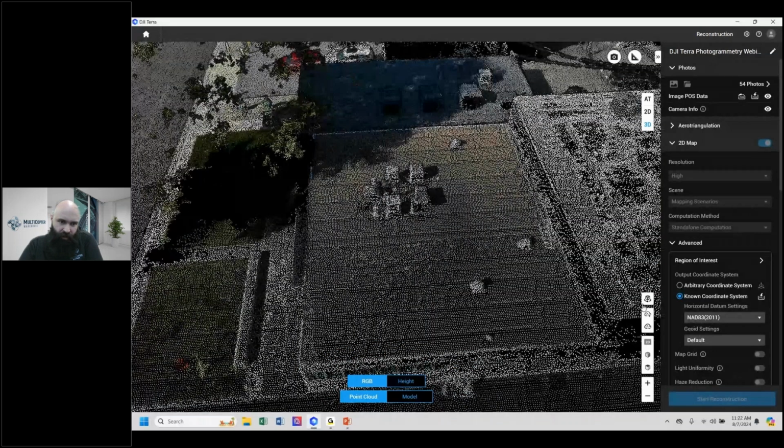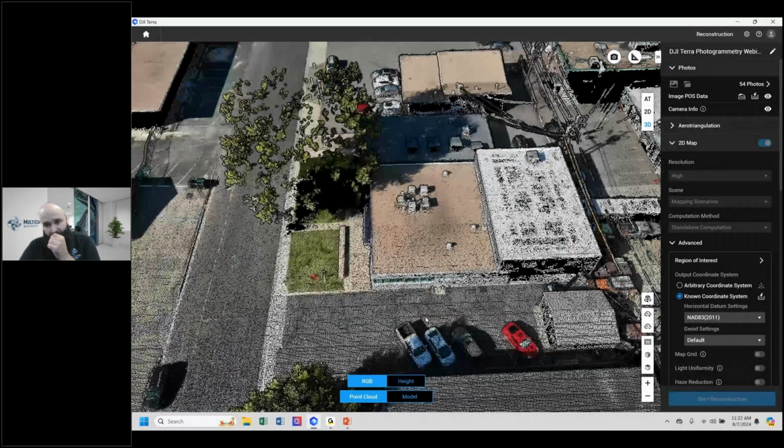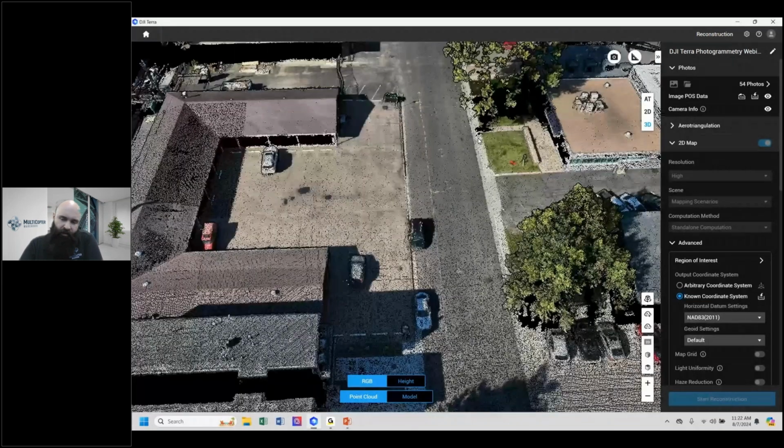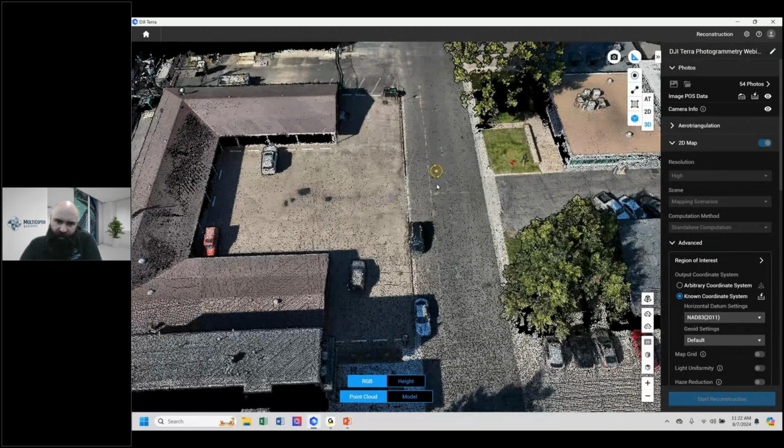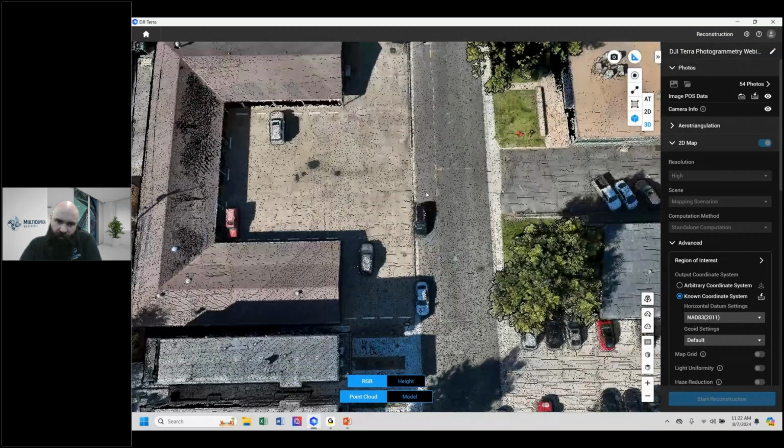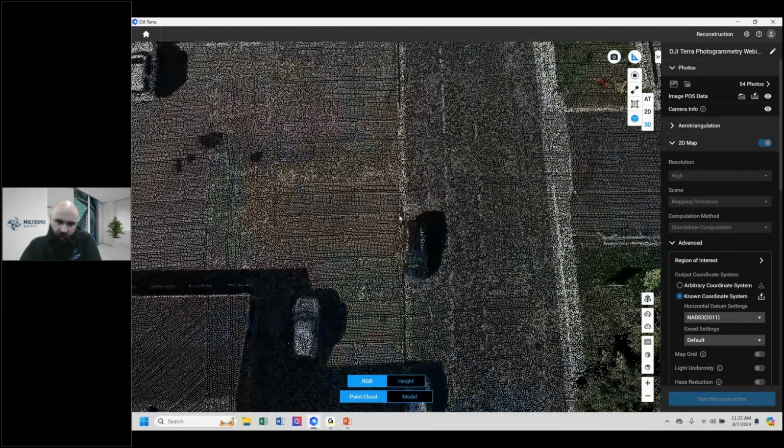But something that we can do with DJI Terra at this point, before we export all of our deliverables, is some volumetric calculations. So if you had a stockpile site, or you needed to figure out how much dirt to bring in to fill up a hole or something like that, you can calculate it with this volumetric tool right here.